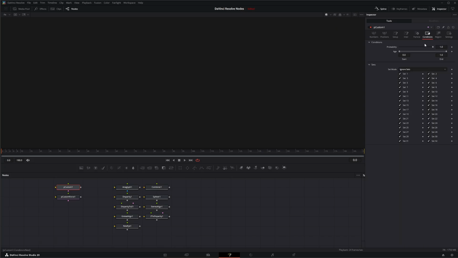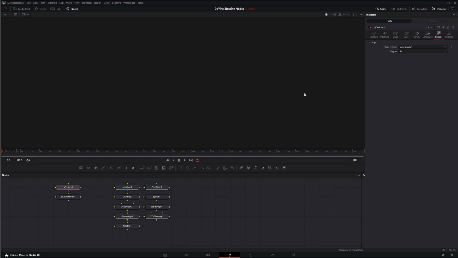And you can see there's a lot of expressions when it comes to particles. And then it's all based off our conditions as well as our regions that we learned about in our particle systems. And same with the P custom force node. Instead of the particles, it's based off particle force. And there's a lot of math that goes into this to make things happen. So I have never used them, but just so you know, we have the P custom node and the P custom force node to use with our particle systems.